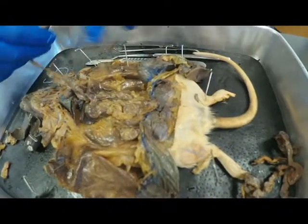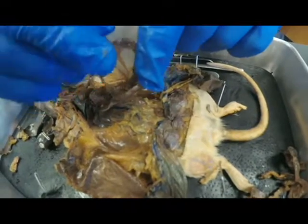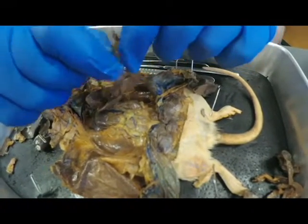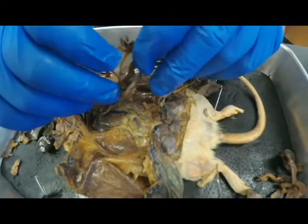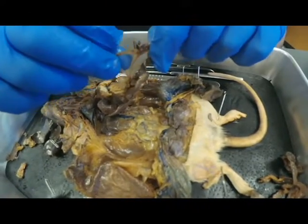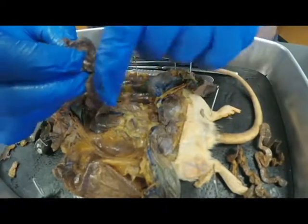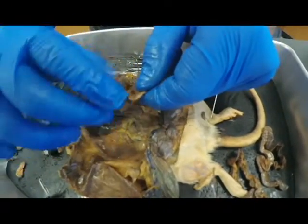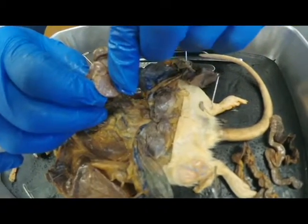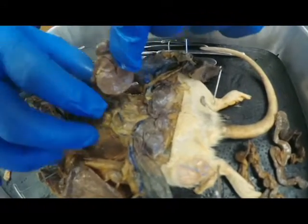So the continuation of the small intestines is right here, and it has this webbed, veined material, and that is the membrane that connects them. It consists of a lot of blood vessels. They both nourish the intestines with blood, and they receive the nutrients from the food that's being digested. So whenever we cut out all of the small intestines, that's what was connecting all of them together. Now, the small intestines goes into the cecum. The cecum is something that humans don't necessarily have. Humans have an appendix, which is a much smaller type of cecum, and it connects the small intestines to the large intestines.